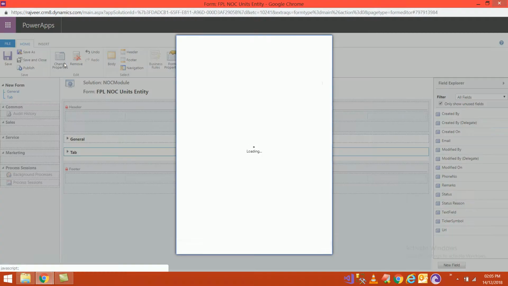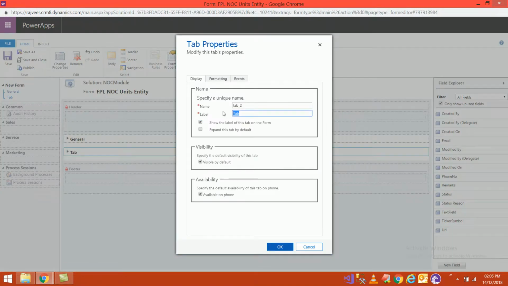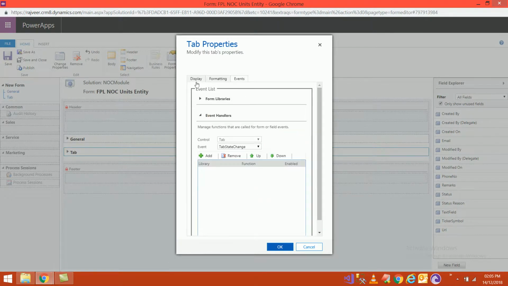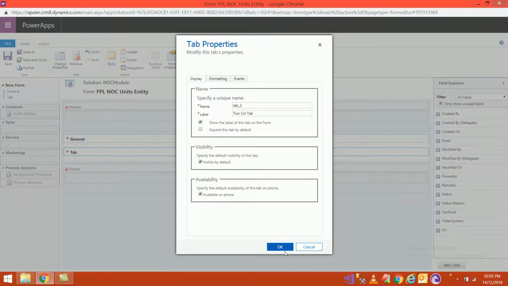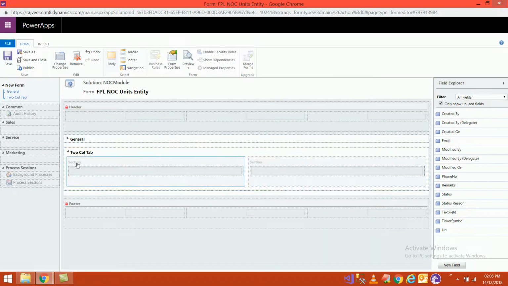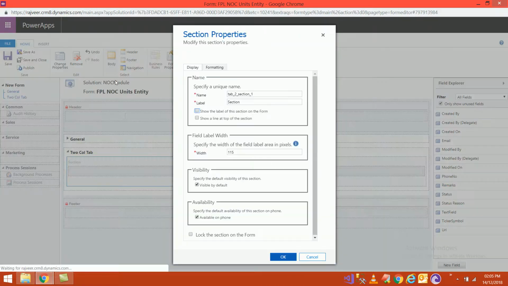Here you can change the property of the tab. Okay, this tab contains two sections.